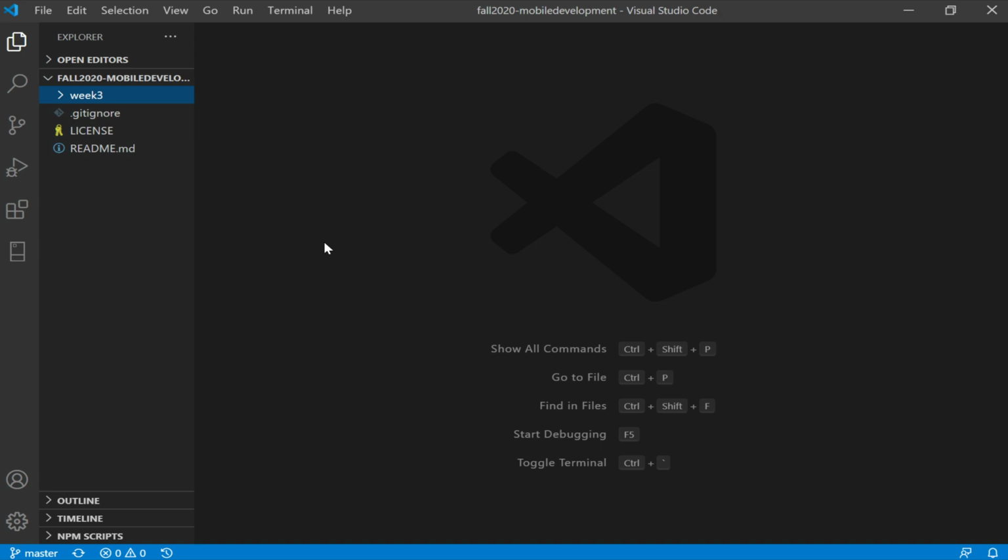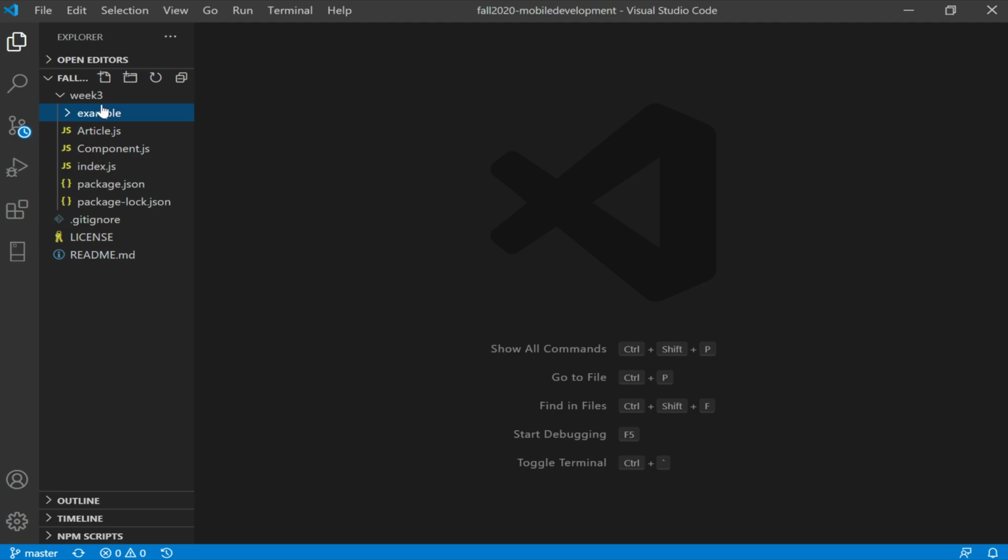I want to make some changes. We've gone over the first verb I wanted to cover, which is cloning. That is, we made a local copy of existing files. Now we want to make some changes. So what I'm going to do then is, for the sake of this example, create a new folder. I can do that in Visual Studio Code by first making sure Explorer's open, placing my cursor over here in the sidebar, and then going to New Folder, which is the second option, a little plus and a folder icon. And I accidentally had week 3 highlighted, but I'm going to call this example.